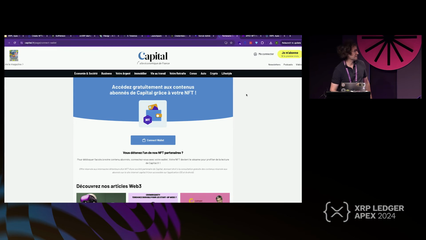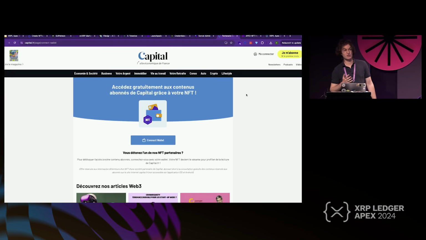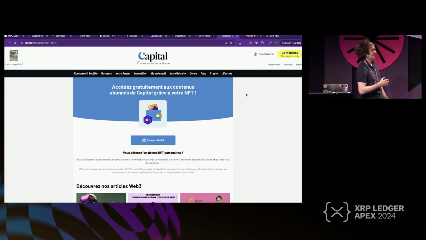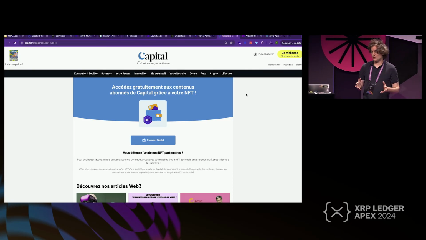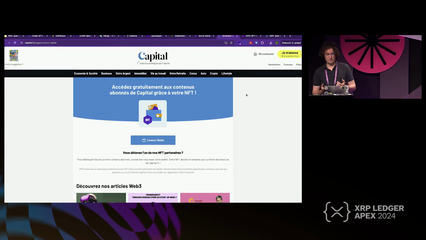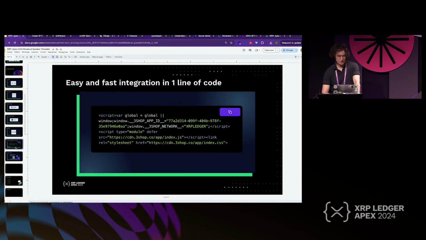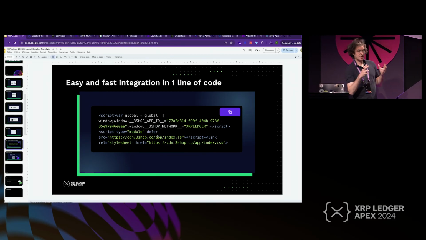This is just a quick example of one of our users. In France, we have a French Forbes called Capital. They have a very old PHP website that is 15 years old. And Sowl is one line of code that you copy and paste, put on your website, and then it creates the connectors you need.